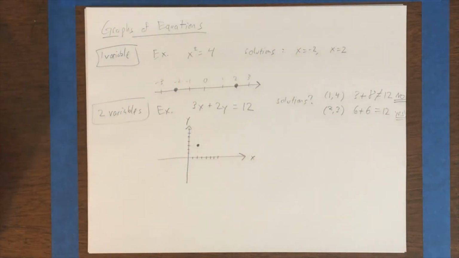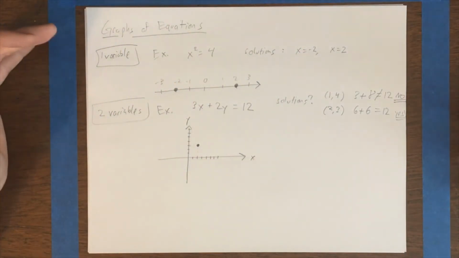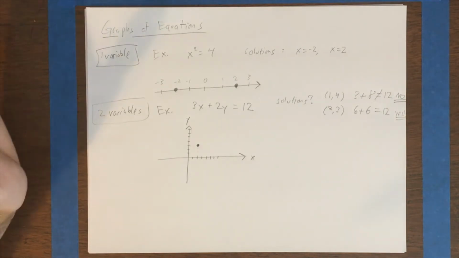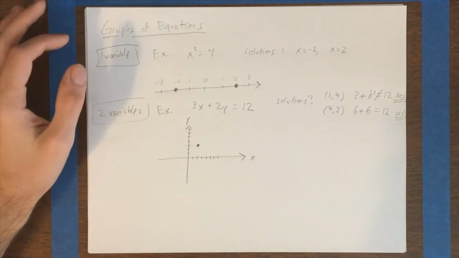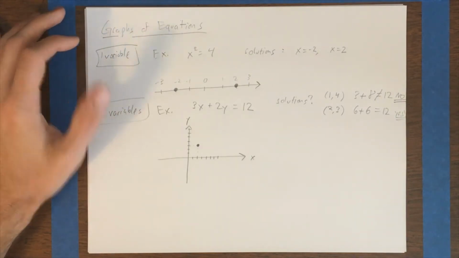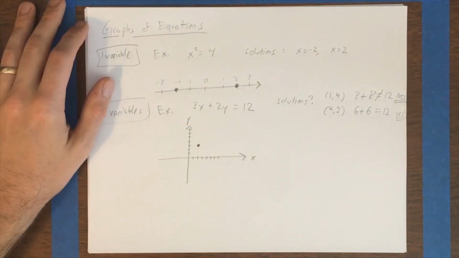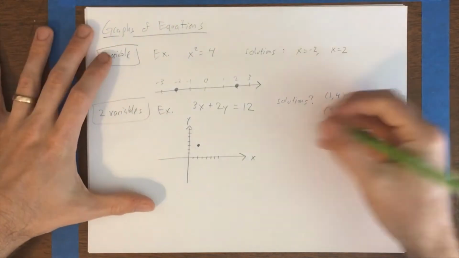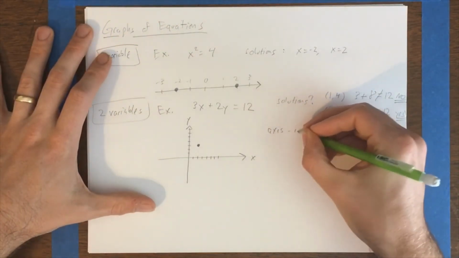But this approach is totally impractical because I can't just keep guessing and guessing until I find solutions. For one thing, it turns out there's infinitely many solutions to this equation, infinitely many different xy combinations that will satisfy this. So there's a much better approach, and that would be to specify the value of one of the variables and then solve for the other value using algebra. Some of the simplest points that you can find for the graph of an equation are the axis intercepts. Let's do axis intercepts.